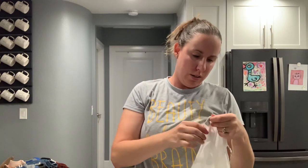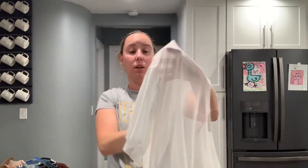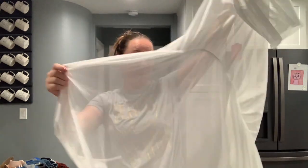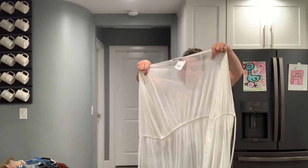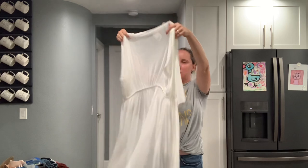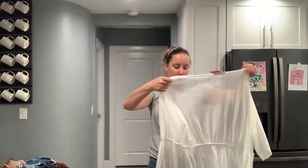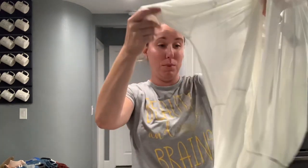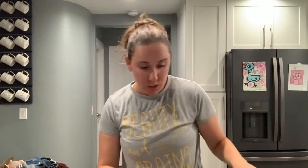More sheer stuff. This is Day G, $19 — a very sheer thing. They want me to wear some lingerie, I'm telling you. I think my husband helped pack this box. This is beautiful. I mean, you can tell it's not like a super expensive piece, but I wonder if you could wear this as a cover-up mesh. It's called a mesh duster — so I think this is supposed to be like a robe, but maybe I could use it as a beach cover-up. It only retailed for $19 but maybe I'll keep it.